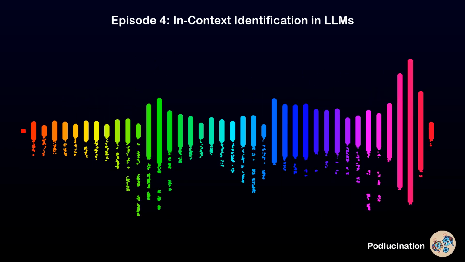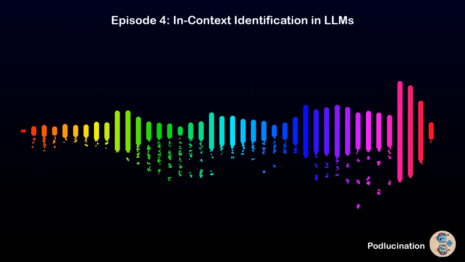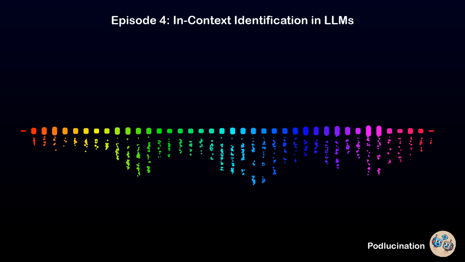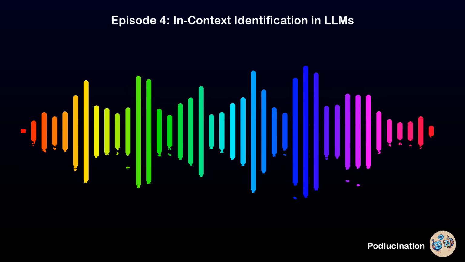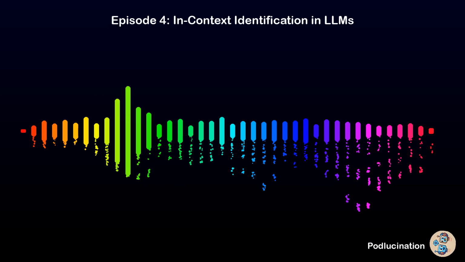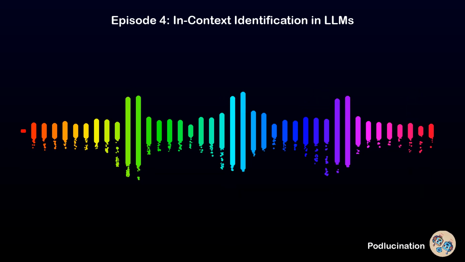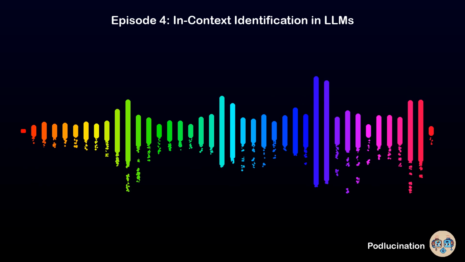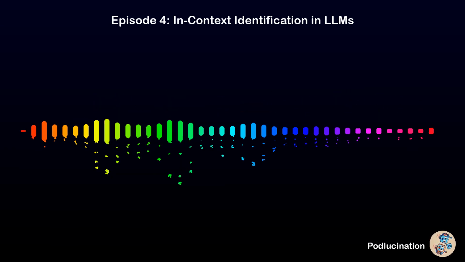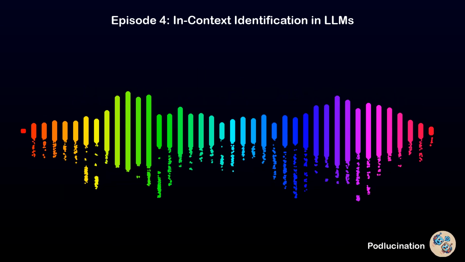Right, exactly. And then you've got those syntactic dependency heads, which work on a much more complex level. Those heads have actually learned to recognize specific grammatical relationships between words, even if those words aren't right next to each other in the sentence. Okay, so they're looking at the bigger picture, the whole structure of the sentence, instead of just the local context. Exactly. They can figure out things like subject-verb pairs, noun-adjective relationships, prepositional phrases, and so on. They're basically like the model's own built-in grammar police, making sure that the sentence is structured in a way that makes sense grammatically. It's pretty amazing that these models can learn these really complex grammatical relationships all on their own.